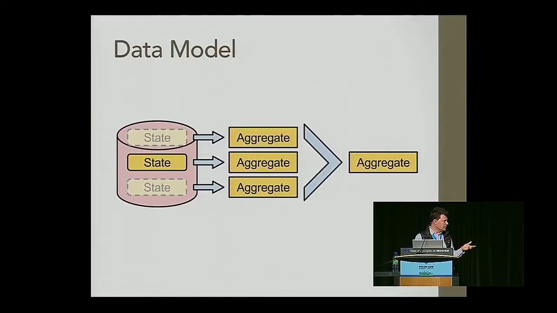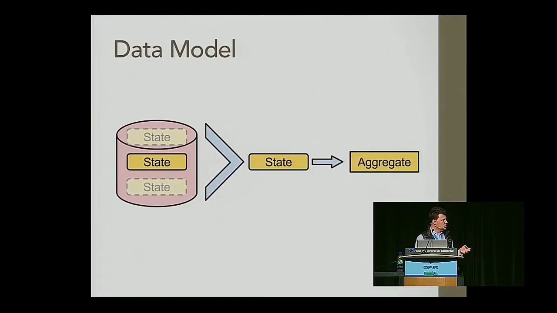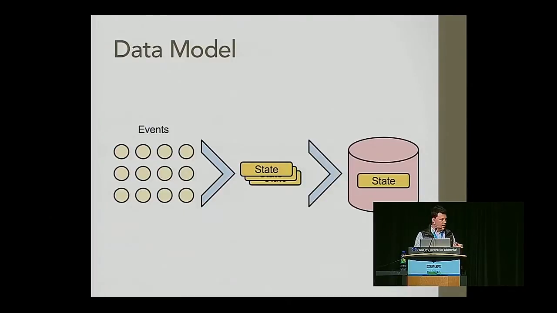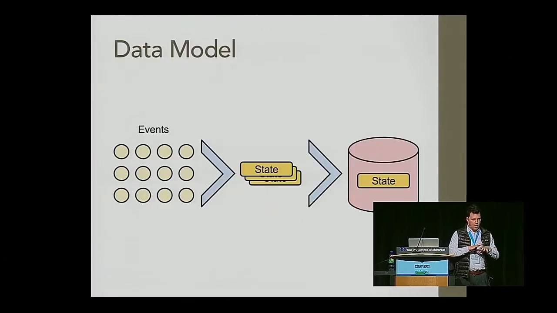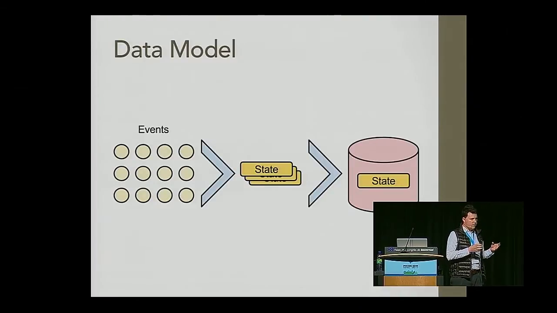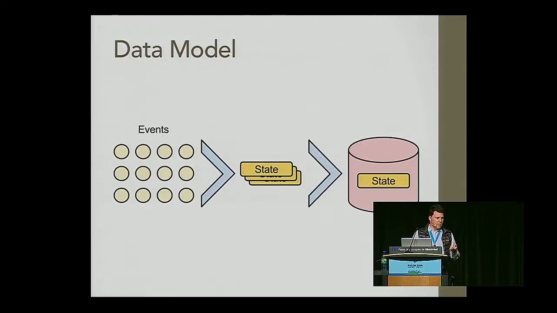So the solution is to change the model so that you require that there's a way to combine these states together. By doing that, you can actually cache those combinations ahead of time, and you can respond to queries almost instantly. And changing the model in this way has another benefit in that you can actually do pipelining. Instead of having the requirement that all of the incoming events have to be combined directly into the database when it's available, you can convert them into partial states and then combine the states together because you already have that primitive.